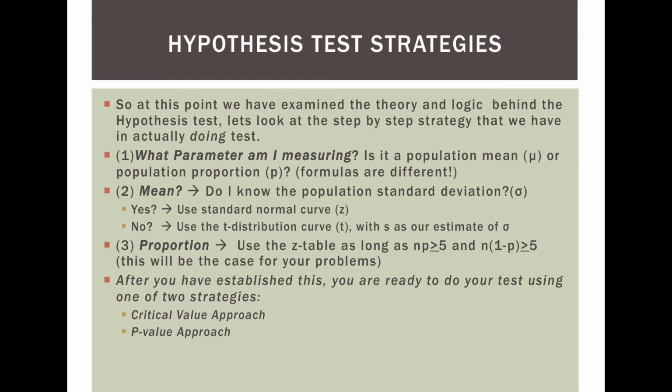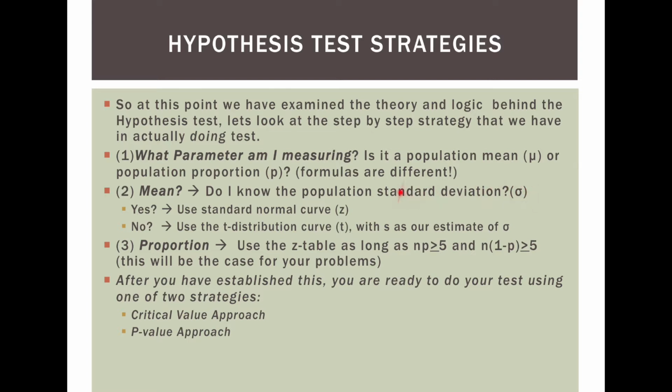If those two things are met, we can use both the Z or the T curve, depending on this last question, which is, do I know the population standard deviation? Generally, if you're being given a standard deviation, most of the time it's from a sample. But once in a while, they will say, assume the population standard deviation is such and such. Or they may use the symbol sigma. When that's the case, you know that you can use Z. If we know sigma, we can use Z. Remember, sigma and mu are the important parts of the standard normal curve. And that's what Z is.